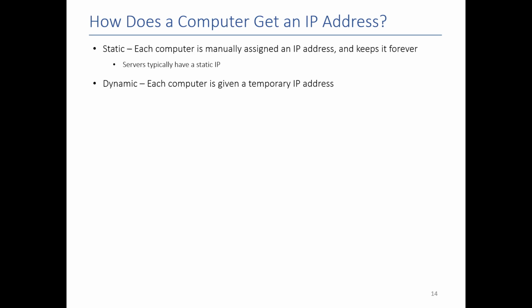So what happens is we assign a computer an IP address when it logs in, and then we basically let it use it for as long as it's connected. So the idea here is that as you move between networks, we can just keep giving you new IP addresses. So when you go to Starbucks, you get an IP address. When you go to Best Buy, you get an IP address, so on and so forth.